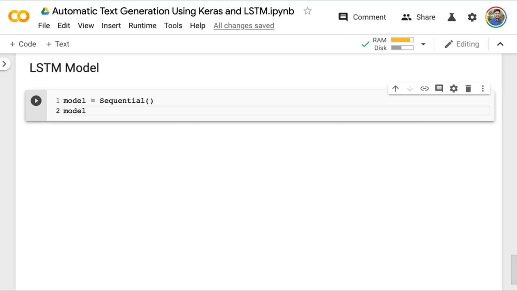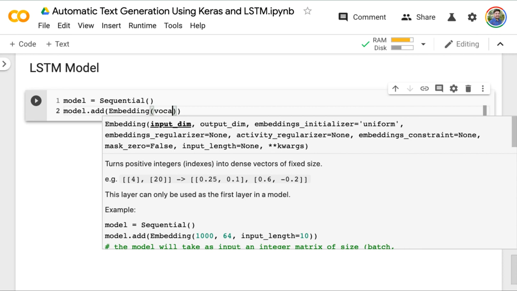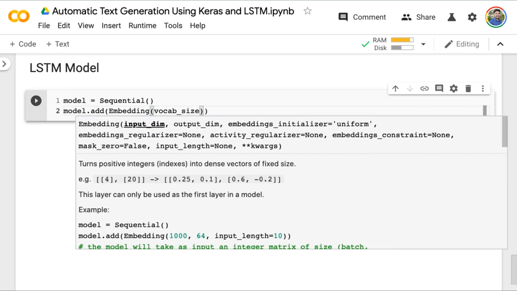Since we are using word embedding here, I'm going to also use an Embedding layer. In the word embedding, it asks what the input dimension will be. The input dimension is the total vocabulary size that we have, vocab_size. And what will be the output dimension?